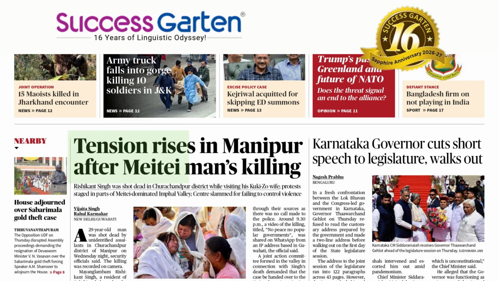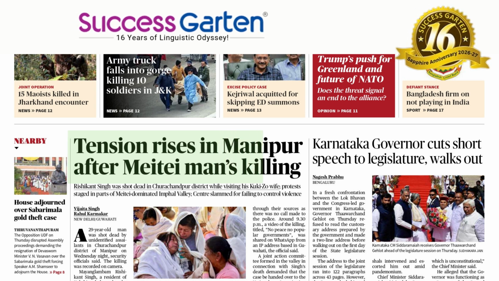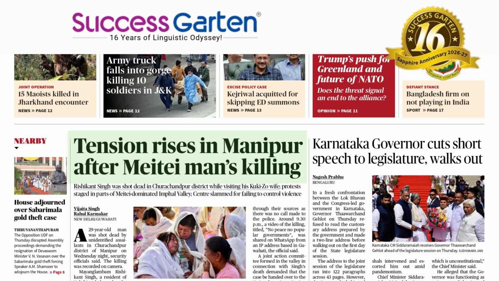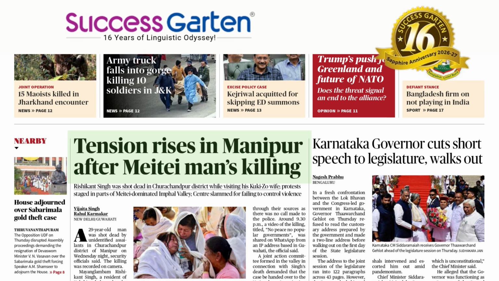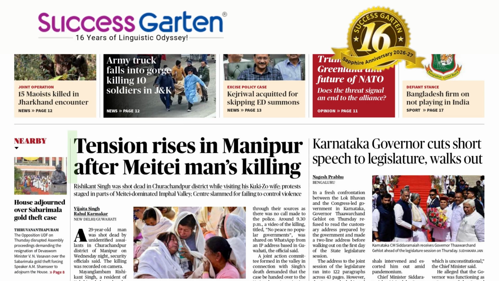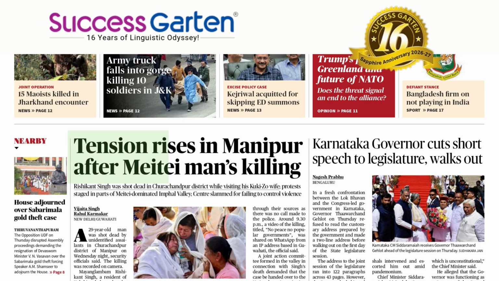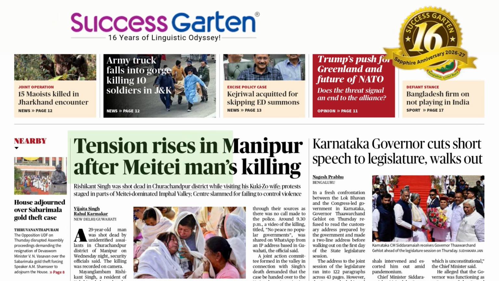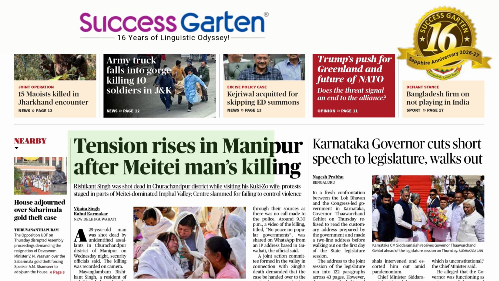Rises, we get the first verb, R-I-S-E. Rise is a very important word in terms of the pronunciation. We can see that letter S has got Z sound, and the diphthong I is also present. Rise, increase, rise, rose, risen. Tension rises. Tension does rise. Why does the tension rise? Tension rises, doesn't it? In Manipur, after what?